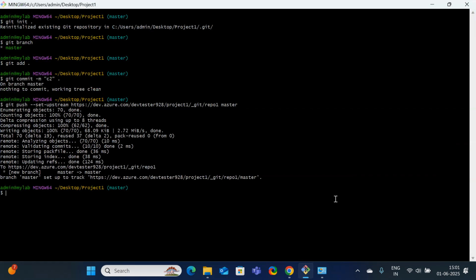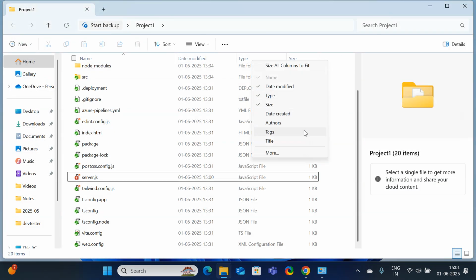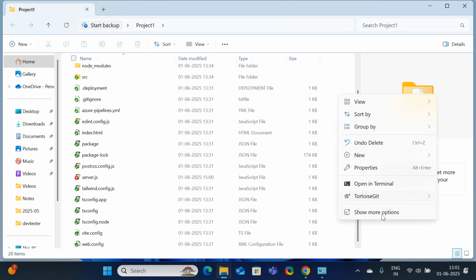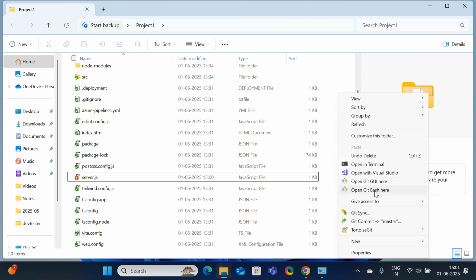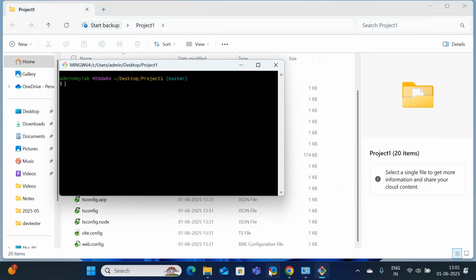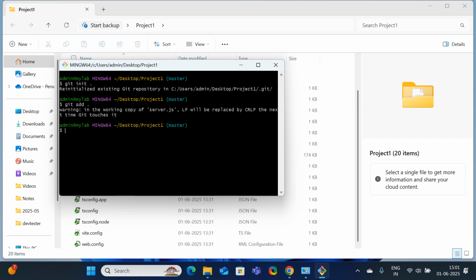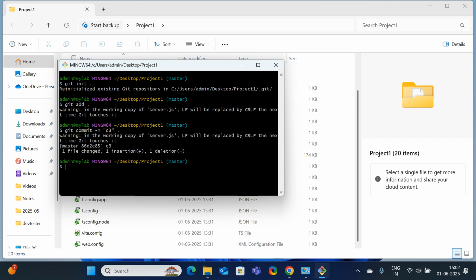I closed the earlier one, and right now I am going to open a new Git Bash terminal here. git init dot, git add dot, git commit -m "c3 commit 3", let us assume.